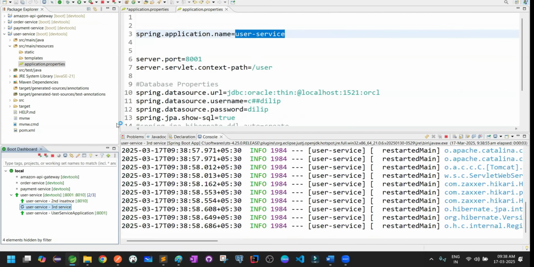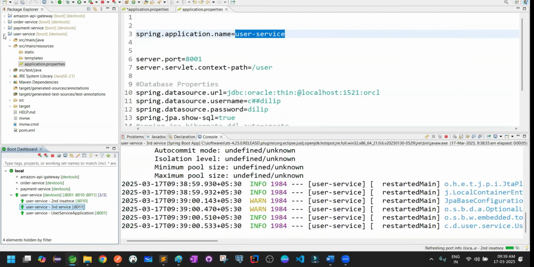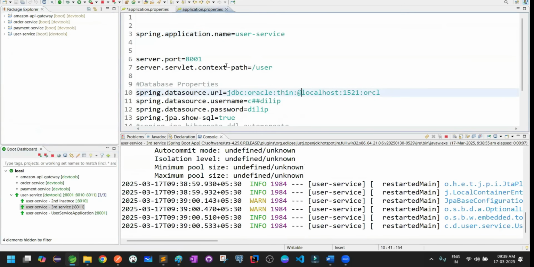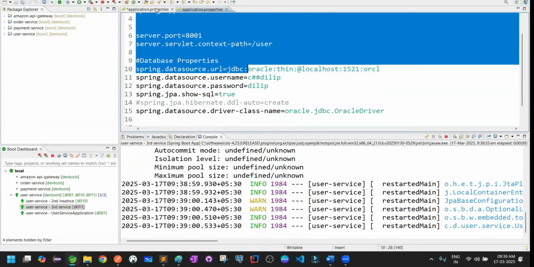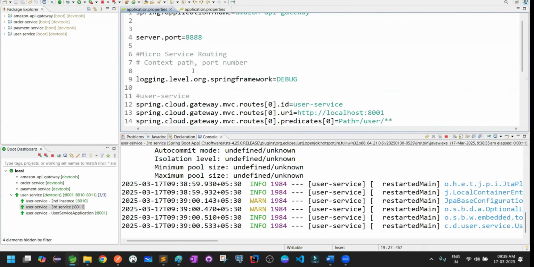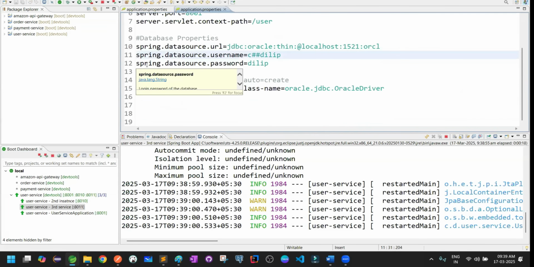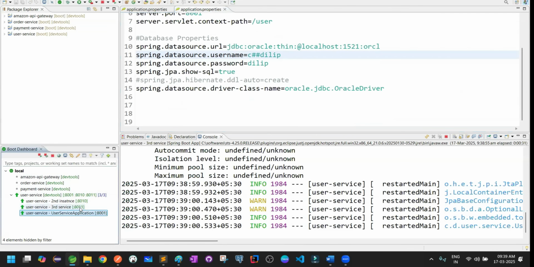That's how, in the source code, we created only a single user microservice project. But from day one I'm saying we can start the number of instances we want for user microservices, product microservices, like that. So now user microservice is running on 8001, 8010, 8011.